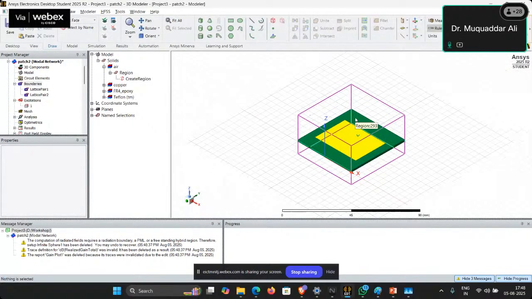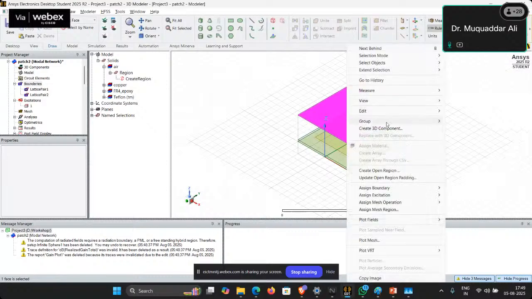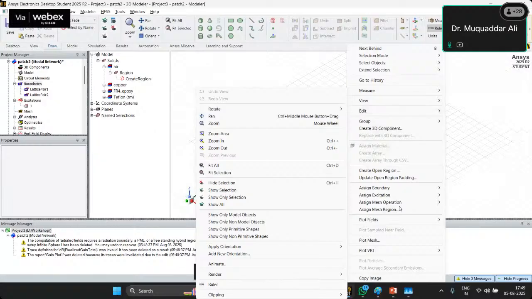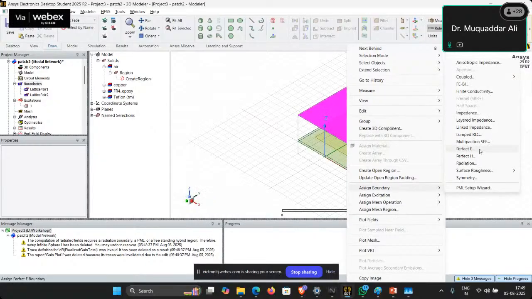Now select this region, right click on this, and assign it a radiation boundary.